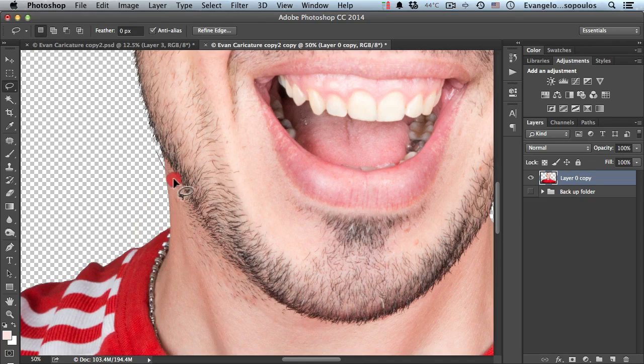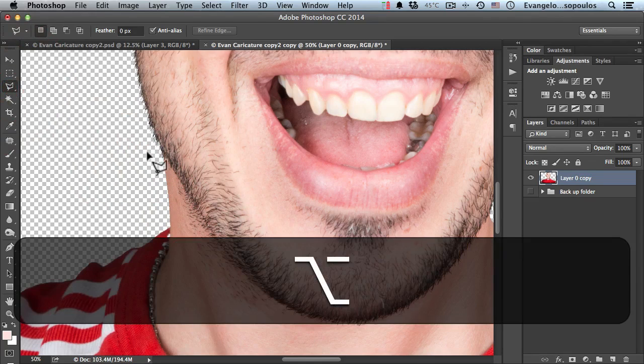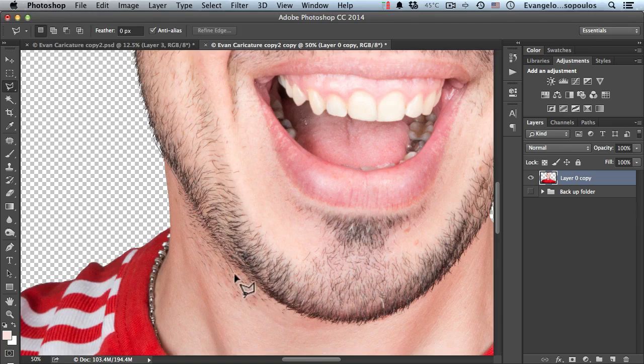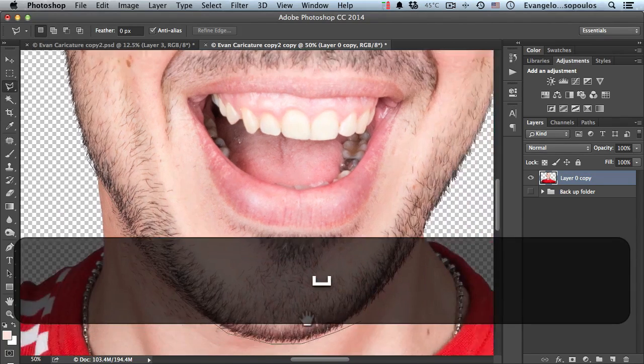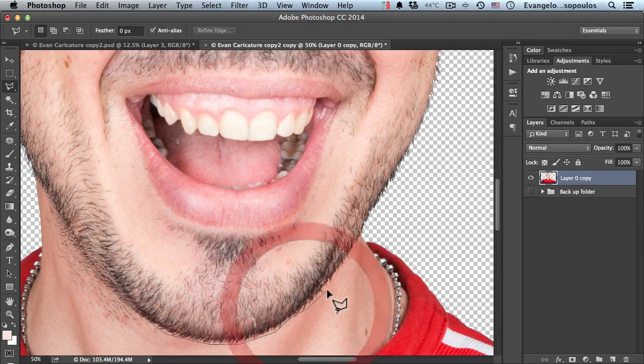Okay, we have to be really stable. Of course, we can also use the polygonal tool, which sometimes seems to be better, but it just creates straight lines, which are not so great all the time. But we will try to be kind with my face, please. Super, and there we have it.